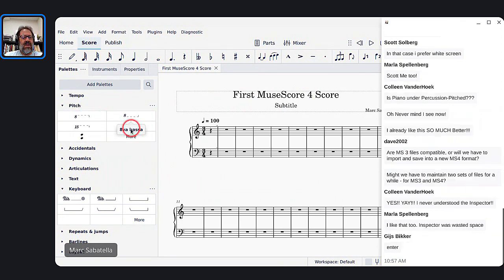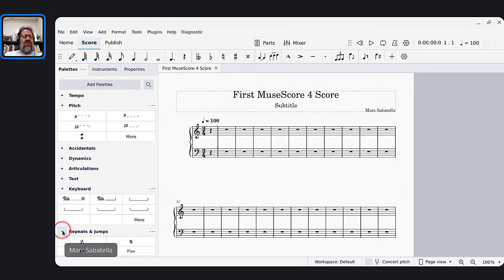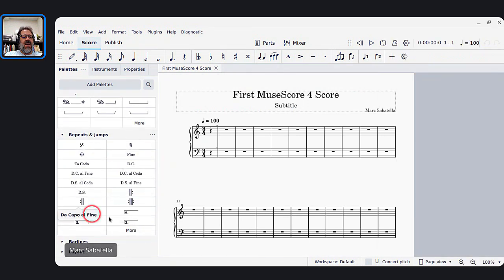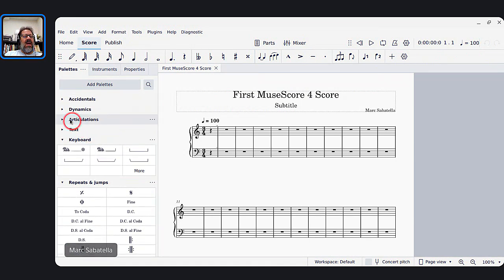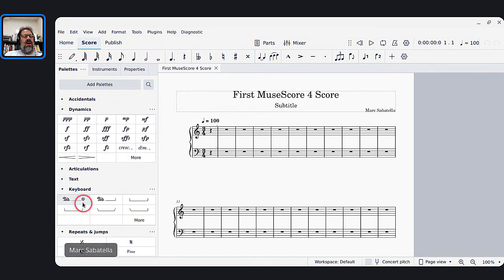There's a keyboard palette that has pedal markings. Voltas are here on the repeats palette, because that's where they kind of go. And hairpins are on the dynamics palette. So the lines palette is no longer so necessary. So it still exists, at least for now, but it's not there by default.